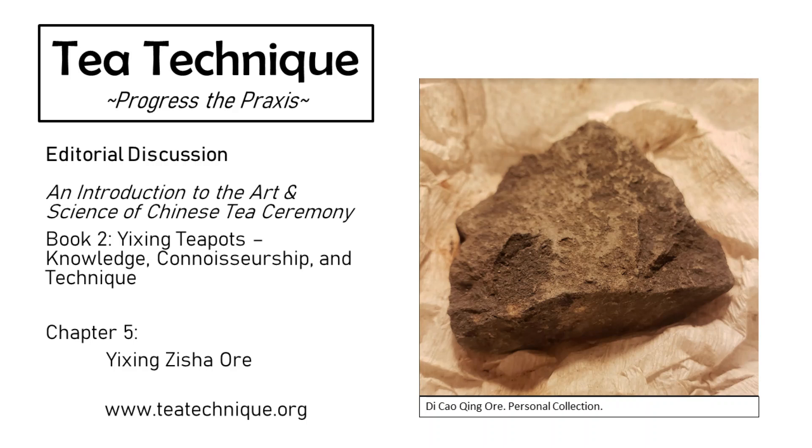This goes back to what we discussed in the first book around enculturation. To summarize: not only does Zisha material have a positive effect via its interaction with tea, but tea makers themselves, due to exposure to Yixing material, actually produce tea that is best paired with Yixing. We see Wuyi that is made specifically to be brewed in Yixing, and some high-roast Tieguanyin or Anxi Wuyi that are best made for Yixings. There is a symbiotic relationship — even if there's some proverbial superior brewing material out there, it doesn't have the aesthetic culture, the acculturation, or the products that go best with it.